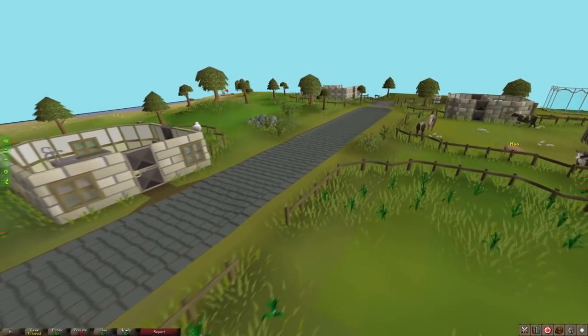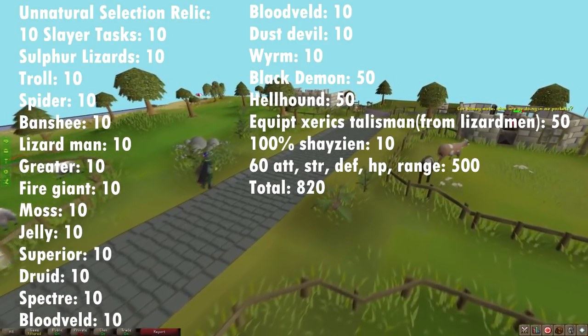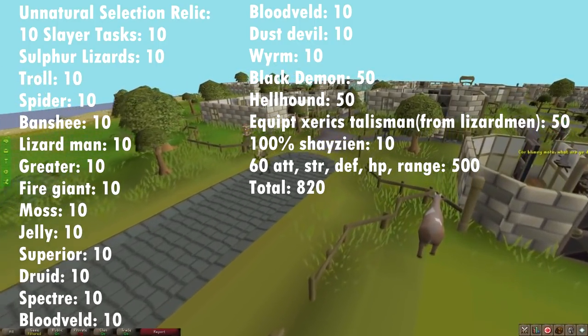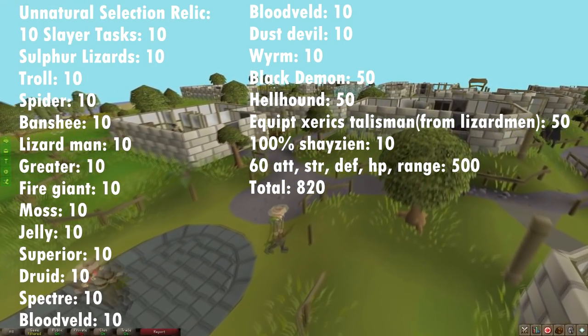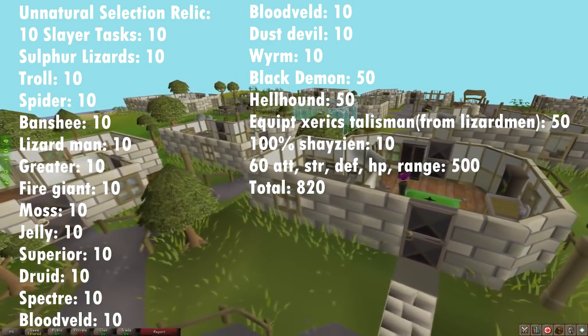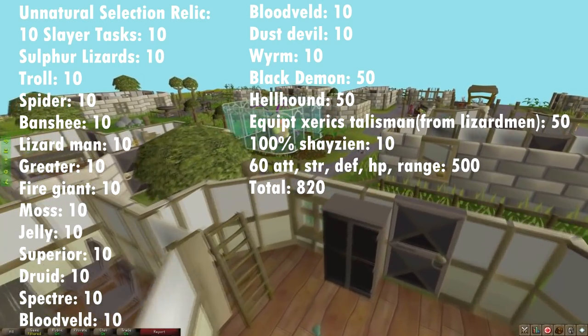So the following routes I'm going to give are dependent on your relic choice. So if you pick the task selection relic, Unnatural Selection, just go ahead and start doing Slayer. Pick all the different tasks that you can. You'll get your combats up, and finishing these tasks will also give you points. If you end up with 60 attack, strength, defense, HP, and range, along with most of these tasks completed, you should pass the 5th relic pretty easily.